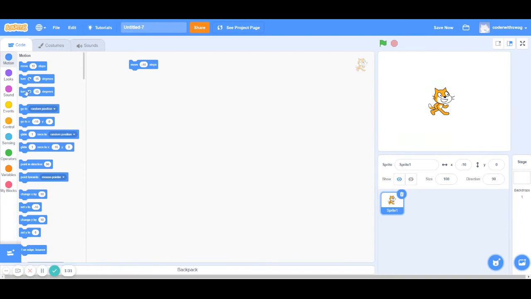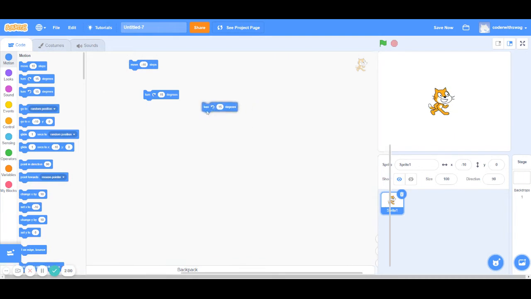Okay, the next block we have is the turn blocks. So these blocks make the cat rotate in place. So when I click this, you guys can see the cat actually change which way it's facing. So when I click that, you can now see that the cat is facing 15 degrees below what it was facing previously. So if I keep clicking that, eventually the cat is going to make a complete rotation. So a full circle, just like that.